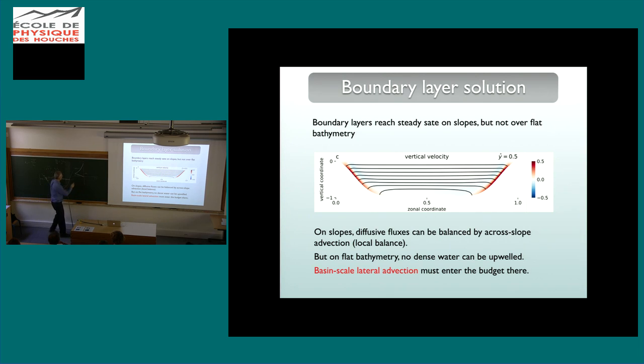I don't think it matters, because what really sets the circulation is the pattern up above the boundary. All that really matters is that there is a flux up here that goes to zero. And I know that the flux has to go to zero at the boundary itself. There cannot be a flux into the boundary, or if there is, it's very weak. The details of that shape are completely irrelevant for the solution, meaning that the transport in that boundary layer is essentially set by the value of the flux up here. So if I use a different profile that does something more interesting, as long as it goes to zero, I will still get the same solution, because the transport is set by that integral, not by the shape of the profile.